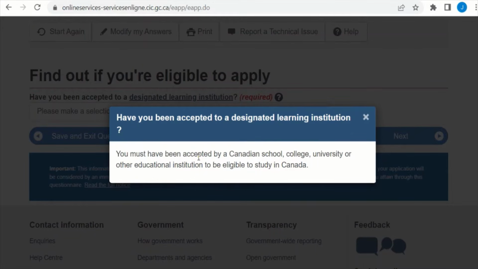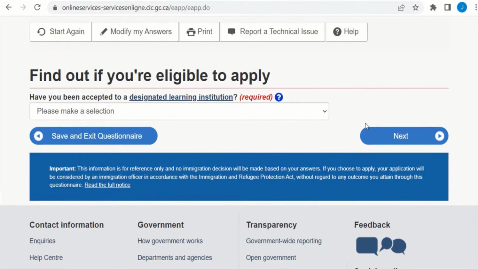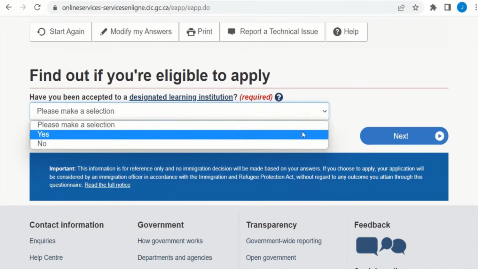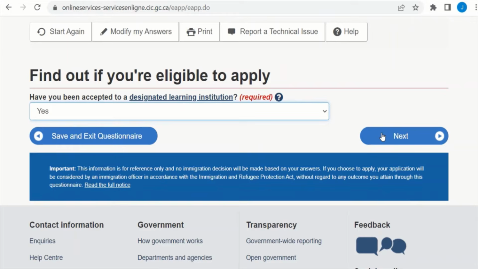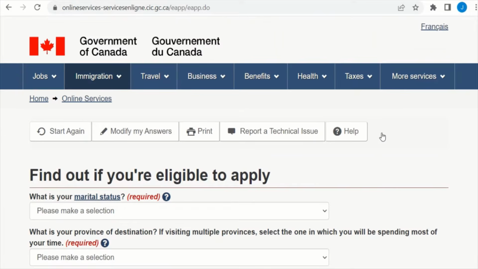You must have been accepted by a Canadian school, college, university, or other educational institution to be eligible to study. So check your admission letter, or go online and search your university or college. Just put DLI in Google and it will bring it out. So just confirm. Yes, you have a DLI, so you move to the next page.